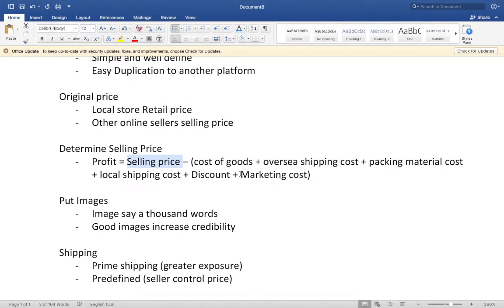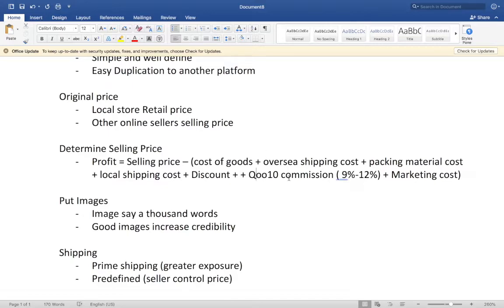I forgot about an additional cost, which is the Qoo10 commission cost, which ranges between 9% to 12%. Yeah, I almost forgot about this.